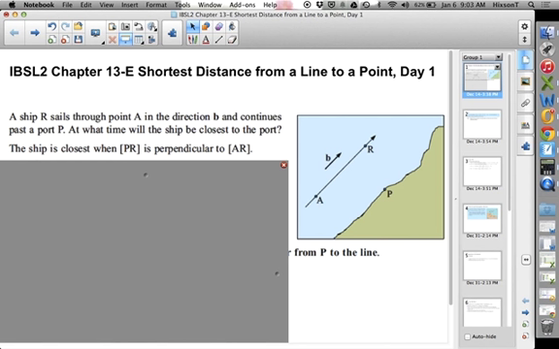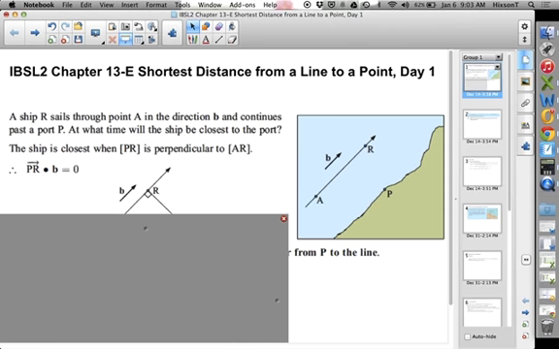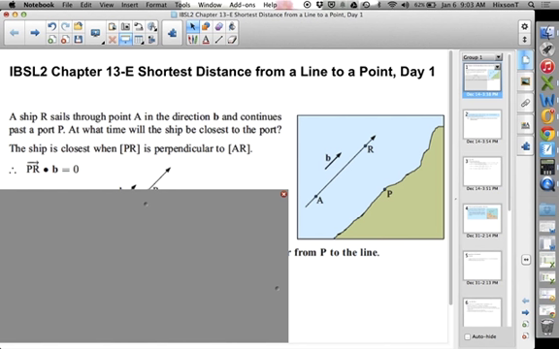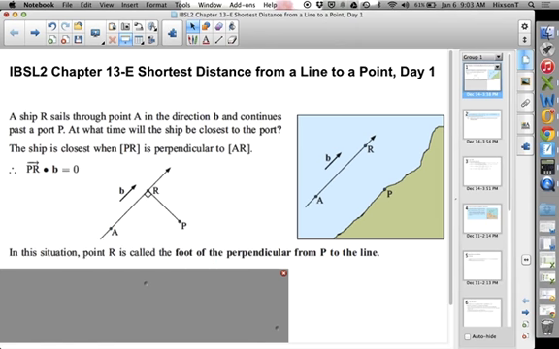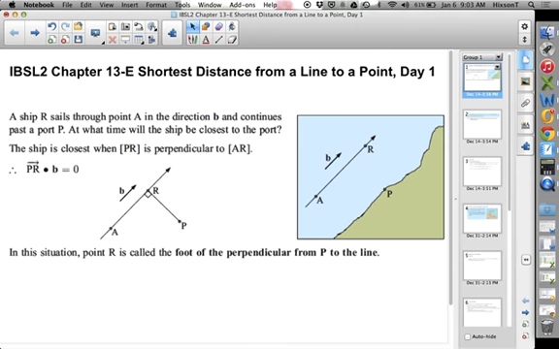So basically what we want here, they just placed R on this diagram in an arbitrary place, but what we want here is the vector from our point to that point R to have a dot product with the velocity vector of 0, okay? We don't need to find vector AR because we just have a velocity vector B, okay? So to give us a picture of what this is going to look like, here's our perpendicular, there's R, and we want vector PR to be perpendicular to vector B. Okay, and that only happens if the dot product is 0.